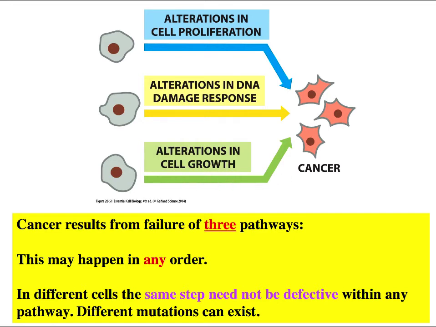For a real malignancy to develop, all 3 pathways must be broken at some point during the history of that line of cells. It can happen slowly, one at a time, or it can happen slowly in some cases and faster in other cases. Regardless, in most cells that are examined to be malignant, all 3 pathways are defective. Now, these pathways can be quite complex. They can involve tens to hundreds and even thousands of genes. Any one of those genes or proteins could be broken along the pathway. So in one person, gene number 6 in this pathway could be broken, and gene number 19 in this pathway, and gene number 422 in this pathway. So no 2 cancers necessarily involve the same genes being broken. Therefore, each cancer may be unique to that individual.